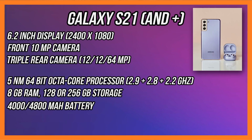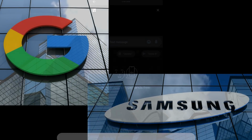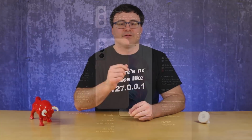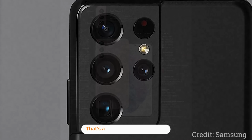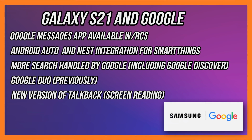But on top of that, maybe my favorite thing is just the integration with Google. So yeah, I get back to that whole Google thing. Now, Messages, which is the Google SMS application, becomes a native application. So it's not a workaround. You don't have to go and install an APK anymore. Plus, they actually will be the first devices to get an on-screen reader for accessibility. And I really like hearing the fact that Google will allow that kind of thing to go on, not just hold it to their vanilla Android Pixel devices.